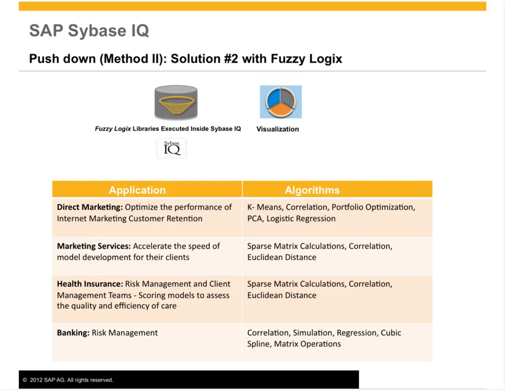Various types of complex algorithms can be pushed down, and it's very good for parallelization and large data set analysis, banking risk management or marketing services analysis for campaigns. A wide variety of use cases can be applied here. However, it does require the end user to be familiar with these algorithms and their applicability. But after that, the actual implementation is plain SQL.